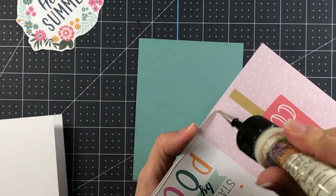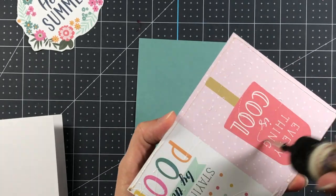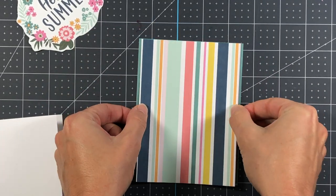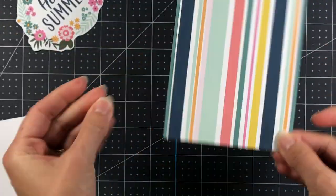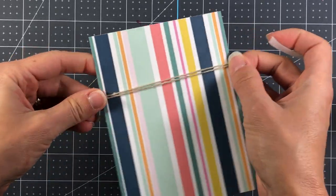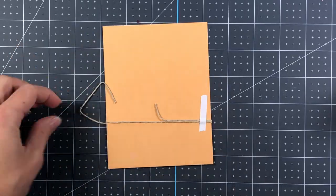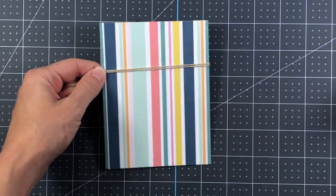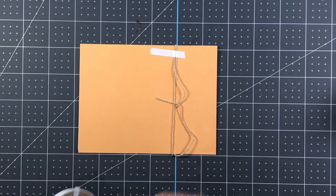And I'm bringing in that striped pattern paper, and that measures 3 7/8 by 5 3/8. And I'm going to add that to a solid teal cardstock that measures 4 1/8 by 5 3/8. Notice that it's flush at the top and bottom, but on the sides it has some of that solid cardstock peeking out. I also have some twine that I'm going to add around the top portion of that card layer.